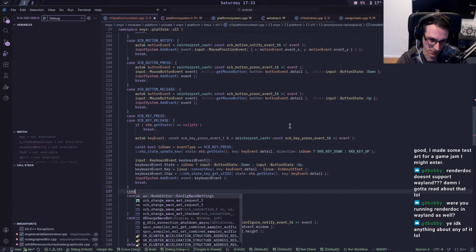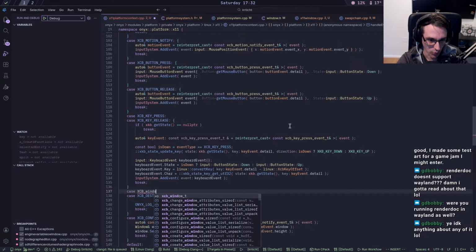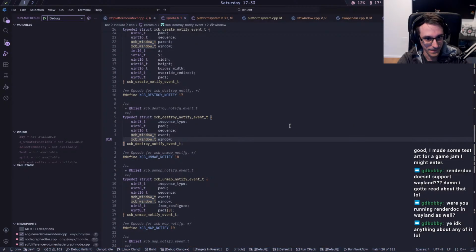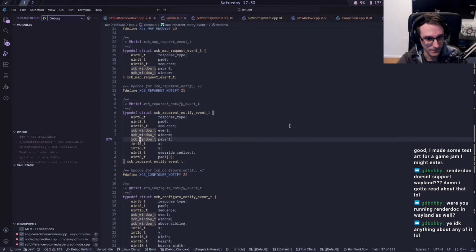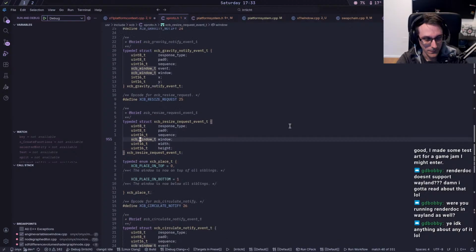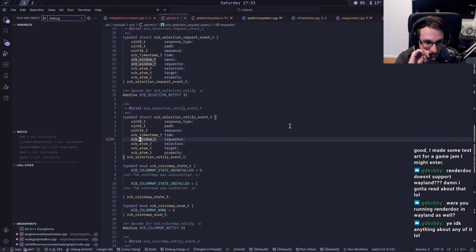Or do we, I think there's another one, right? Case XCB window, something, window destroy or something like that. Resize request, interesting. Should definitely look at that.